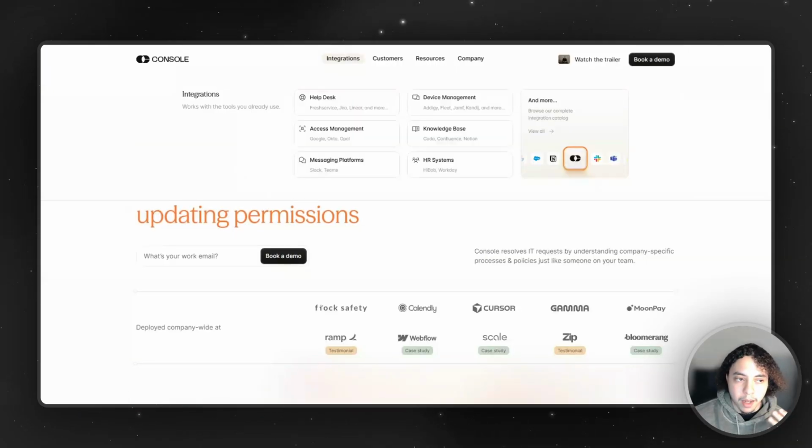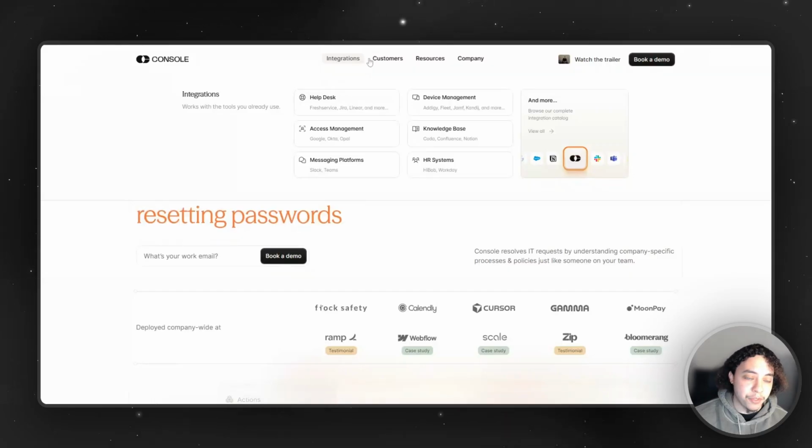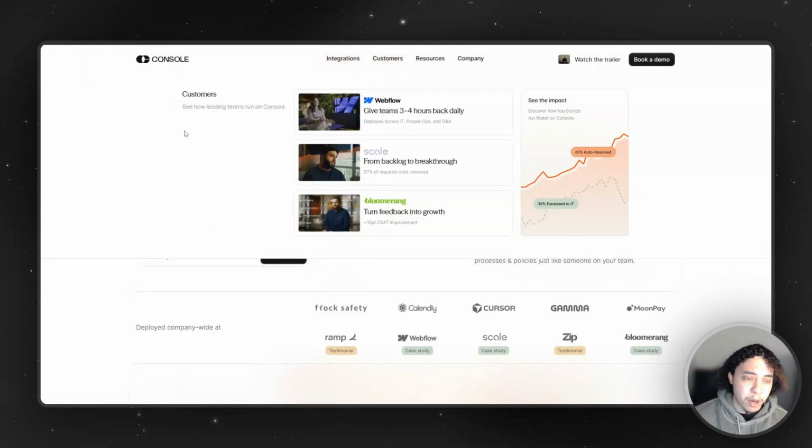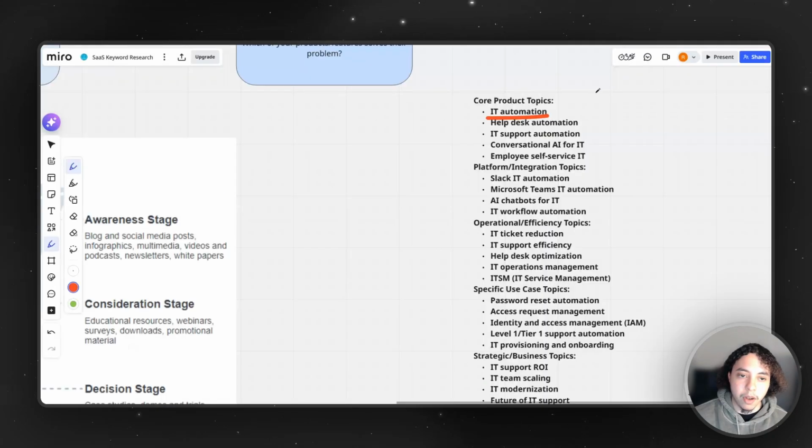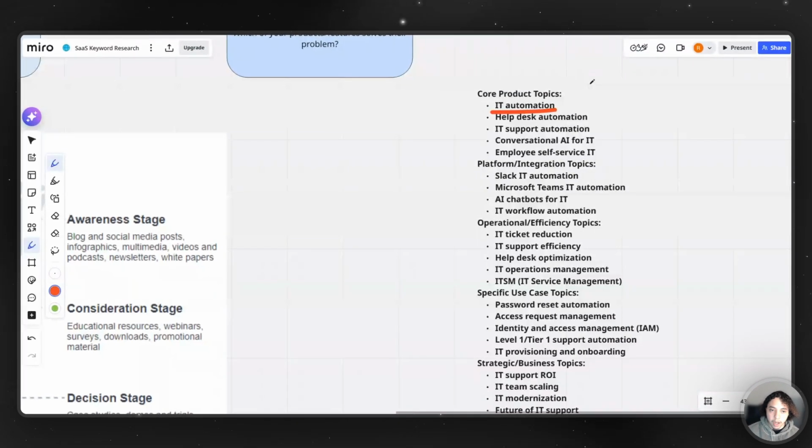If we're looking at it from more of a bottom of the funnel perspective, if someone has the intent of looking for the specific software, again, they don't really have a page that's particularly optimized for that. So number one, what you want to do is put yourself in the ICP's shoes and then reverse engineer what you think they would search for on a topical level. So let's start with the core products as an example.